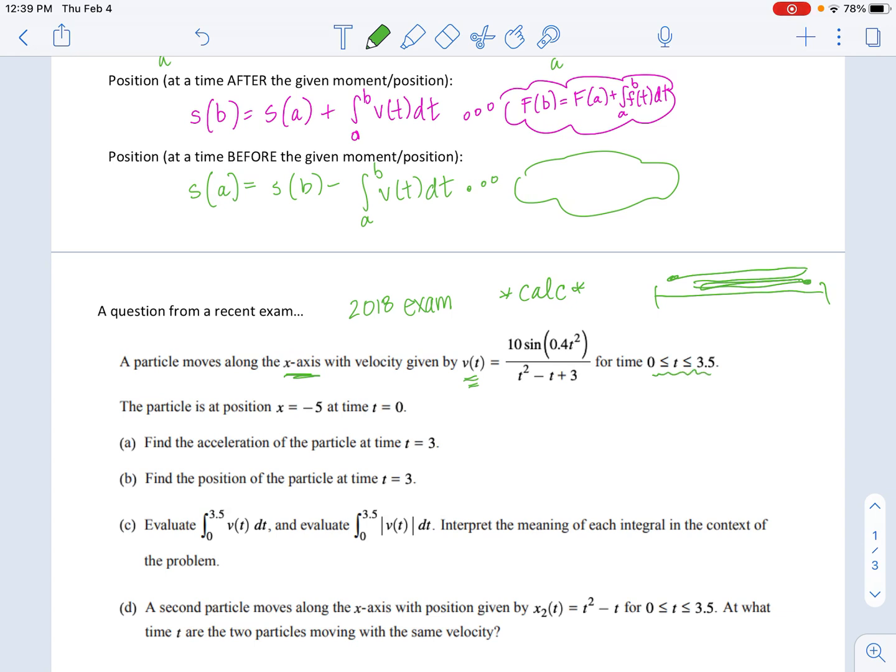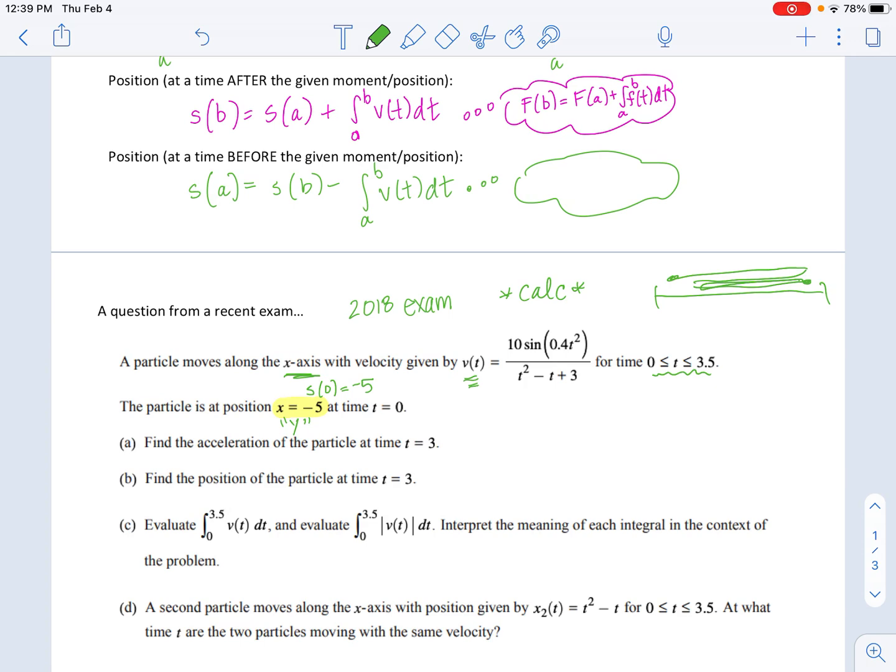They also tell us the position at time 0. That's how I would interpret that. It is very difficult for students when you see x equals -5. It's hard for you to remember that that is very much like the y value of this problem, because time is the input. And x being equal to -5 just means it's moving along the x-axis. So that's how you can kind of think of that.